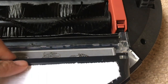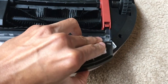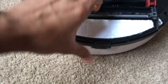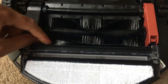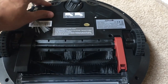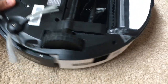The mop attachment is called the trailing bar assembly. You pop it into the back — you have to keep it vertical, as I found out trying it the other way first. Pop it on both sides and snap it on the back, and it mops after the vacuum cleans — it's a dry mop. There are also two extra squeegee pieces included. There are drop sensors on the bottom: one, two, three, four.